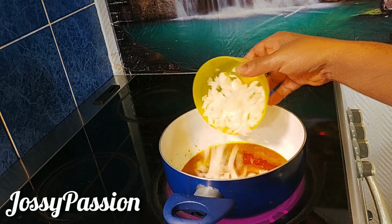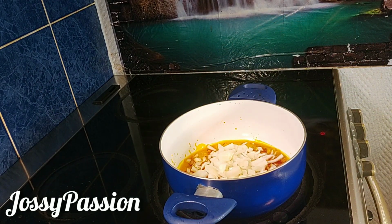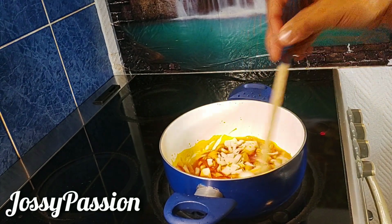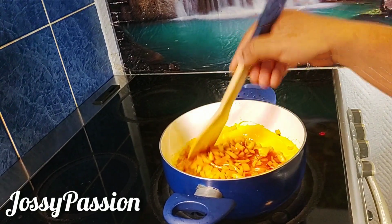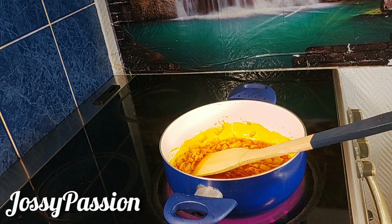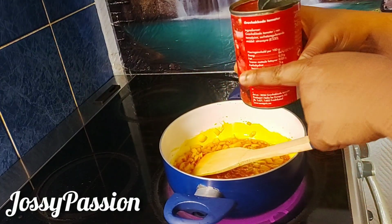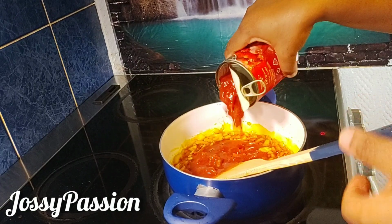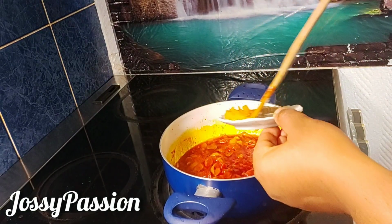Then once my oil has heated up, I will add in my onion and saute this for a minute or 2. Once it's 2 minutes, I will introduce my tomato. I will be using half of this can because I'm not cooking a lot of rice. Then I will add my tomato. After that, I will follow it up with the habanero pepper.